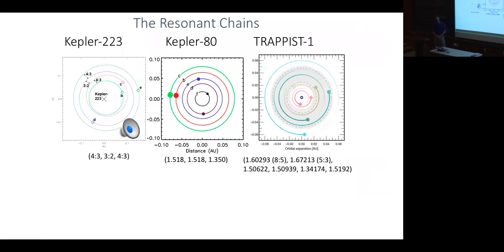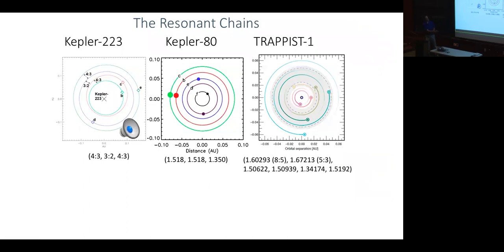Of course, resonances make you think of music. So here's a system with an 8 to 6 to 4 to 3 resonance. All the planets, the 4 planets, are in resonance, and then that gives you some musical tones that you can make into a ringtone. So this is what Sean Mills made. All right, so then you can answer your phone to that.